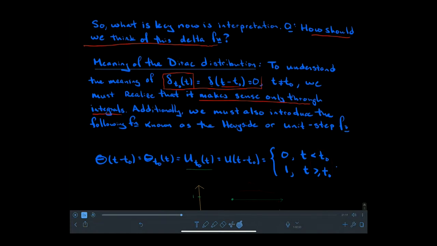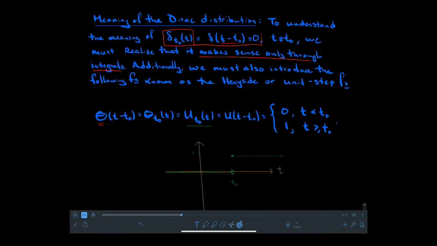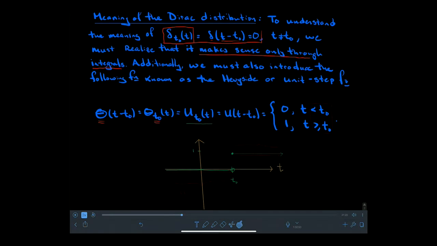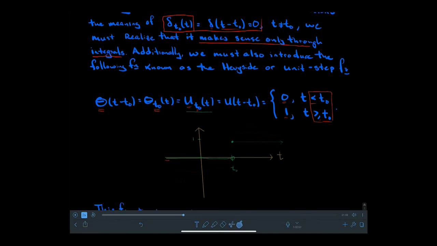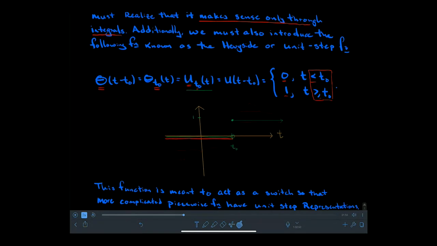Additionally, we must introduce a function known as the Heaviside step or unit step function. That function is going to be theta — another notation is u for unit step — given some time t-naught. For all t less than t-naught the function outputs zero, and for all t greater than or equal to t-naught the function outputs one. So we have a function that is nothing up until some point in time where it becomes something.